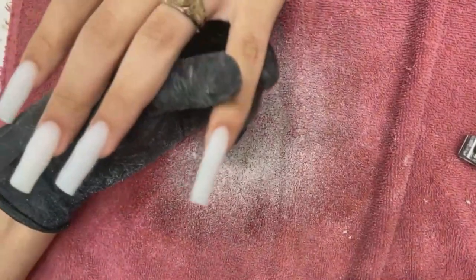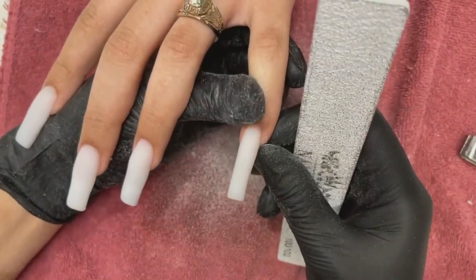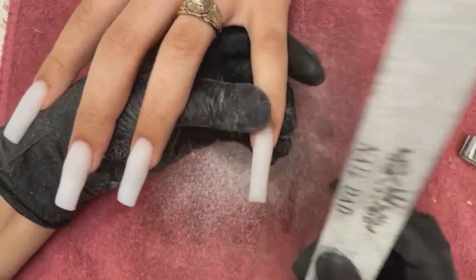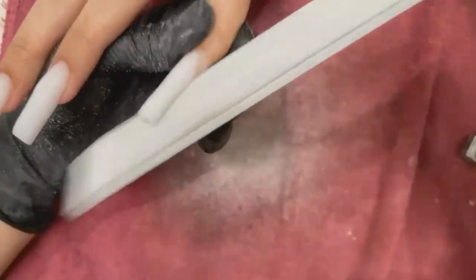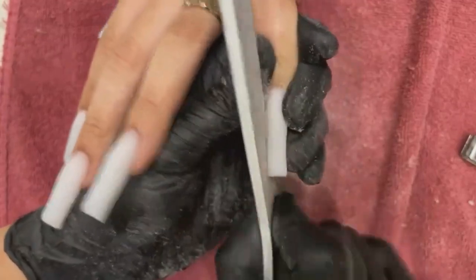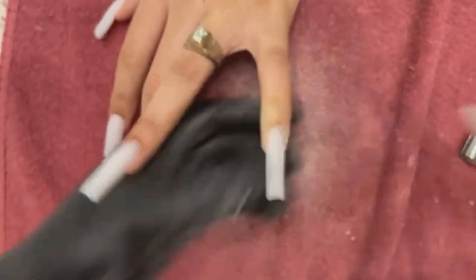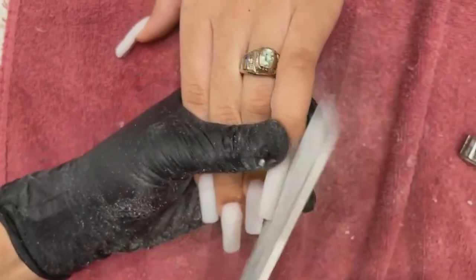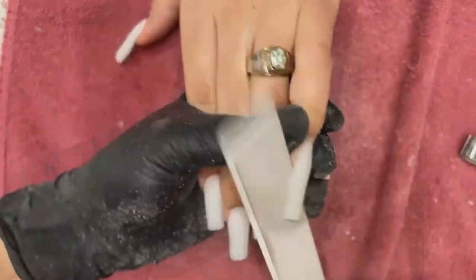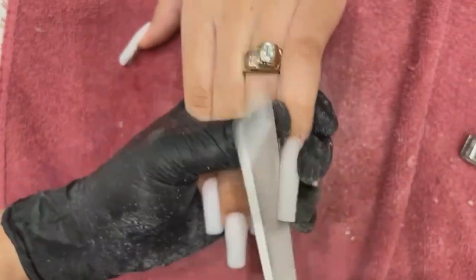This design's gonna be cute. I find myself almost never using my e-file. I'm doing it myself. I feel like I control the shape better than when I'm using it. Where are these nails? I'm testing out these C-curve tips right now. I'm gonna have them available soon. Just my final test. I thought I'd do a set with them and see how I like them. And I think these ones I like. They're not too curved and they're not too thick. The only reason I didn't like some C-curve tips that I've used is that they're too thick. I'm trying to find a thinner alternative.